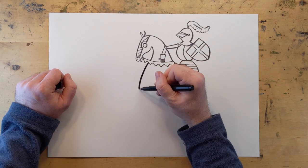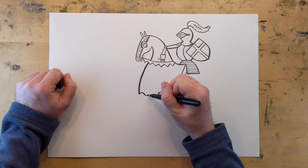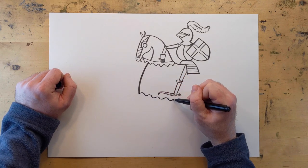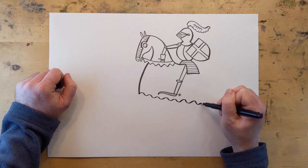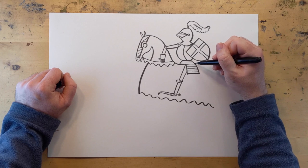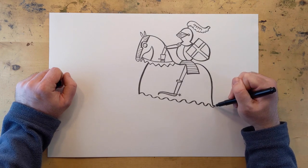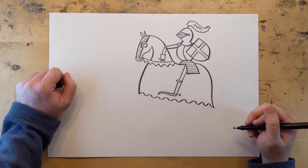down and out, about in line with the foot of St. George, then a big squiggly line, as if the cloth the horse is wearing, out all the way, and then the cloth over the horse's bum, and down and join that squiggly line at the bottom.